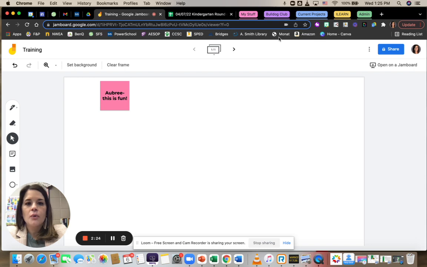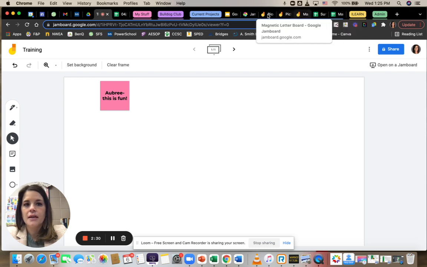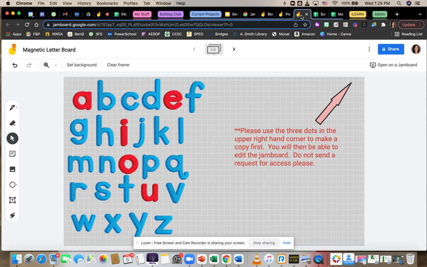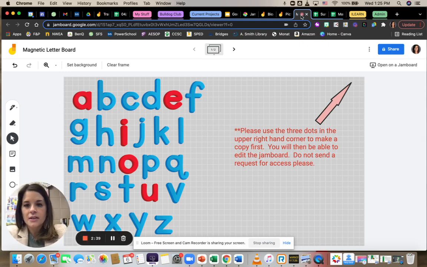I wanted to show off a couple of Jamboards that I have that I thought you might be interested in. I picked a few for different age levels. This Jamboard has magnetic letters like you would use in a classroom, but using them in another way. I can link these in if you want access to them.